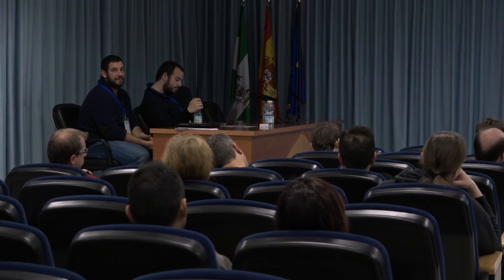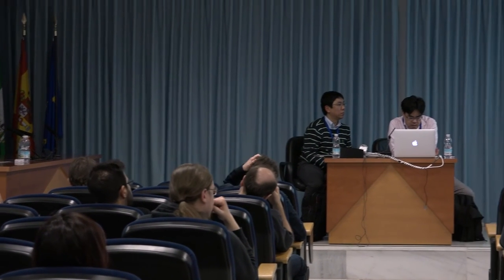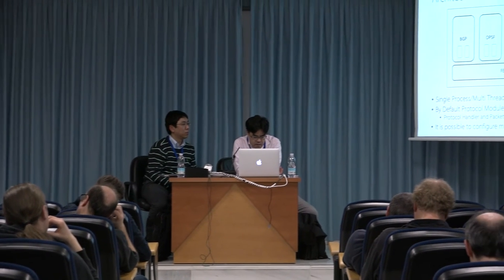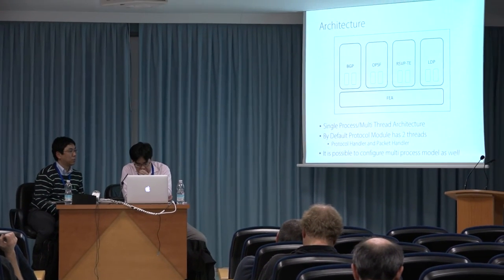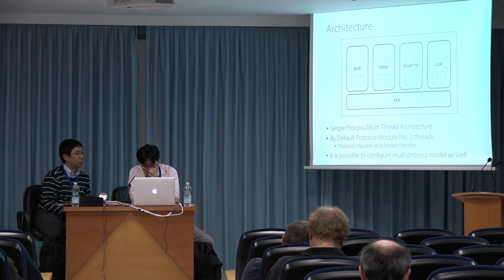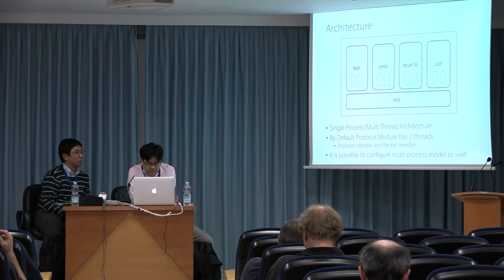And the question is, how is Zebra standing with that? I see that you removed RIP from 2.0, but the question is, at least for BGP and OSPF, was there any test made for large scale, and are there any metrics available that we can maybe compare with Quagga for performance?